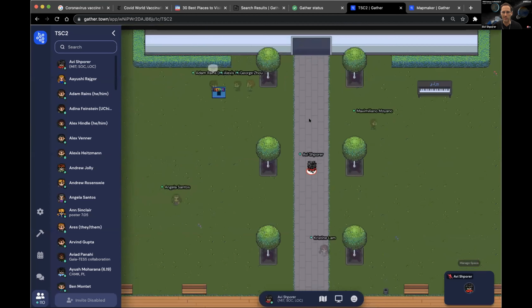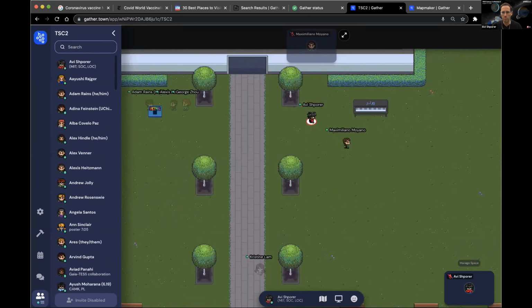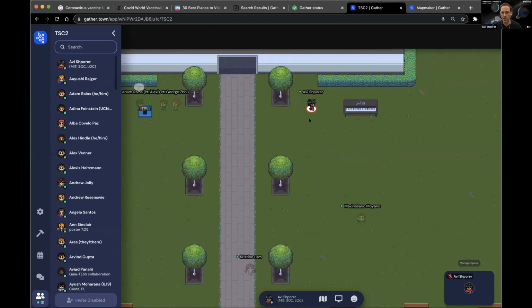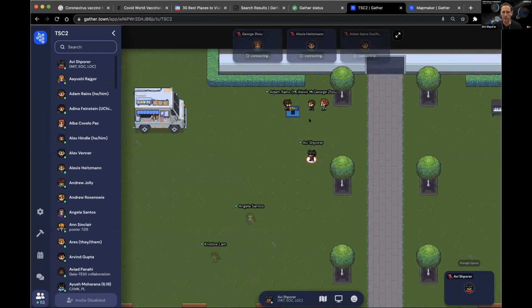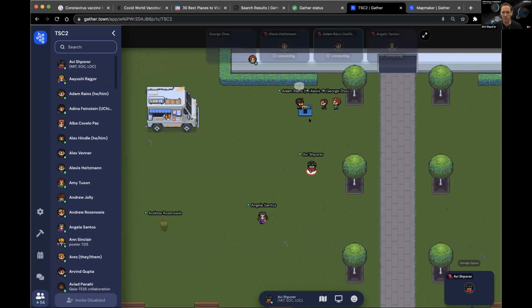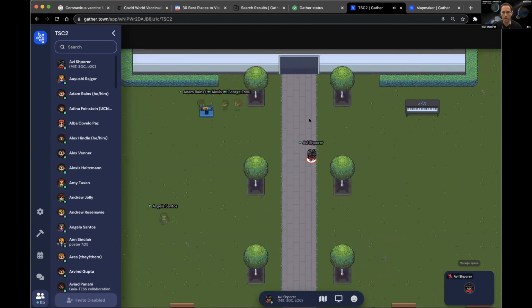And a few things here. There is a virtual piano that you can play through the keyboard, and there is some video game like Tetris here. You can also play and compete with other people.